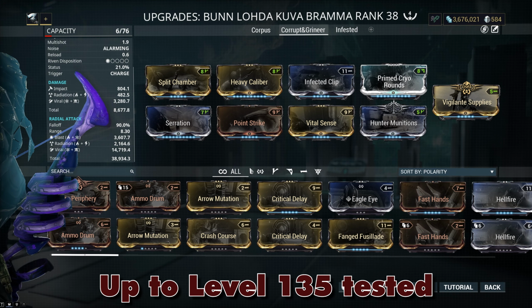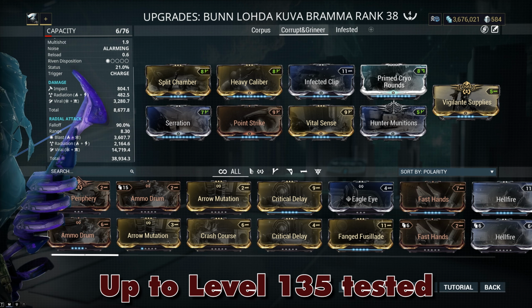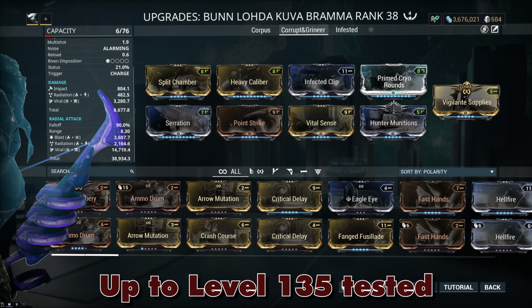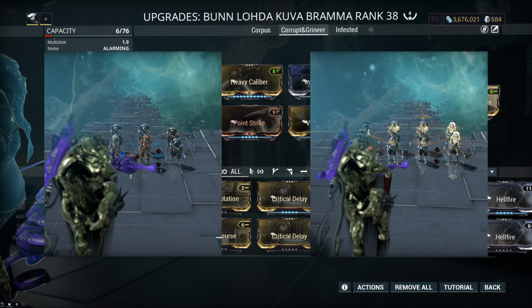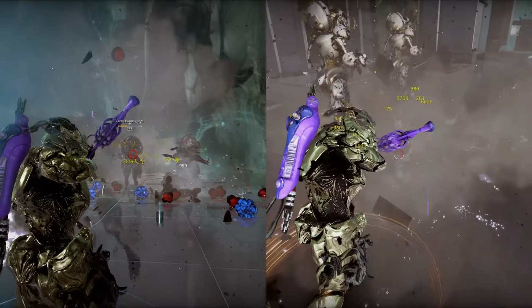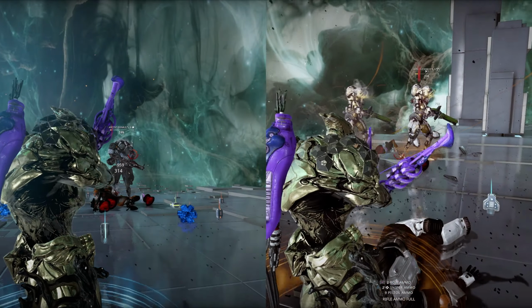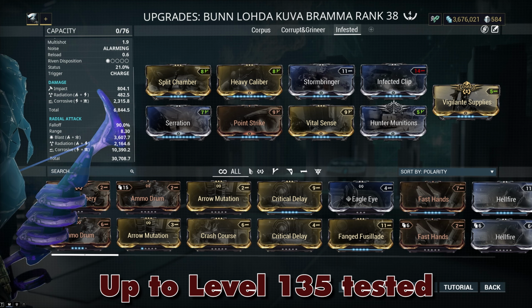Due to having a Kuva element of Radiation, the build against the Corrupted and Grineer will be Viral and Radiation. Because of the status chance being so low, you won't usually get tons of viral procs, but the viral still helps more than corrosive. The main mod that helps the most against these two factions is Hunter Munitions, due to the high critical chance.